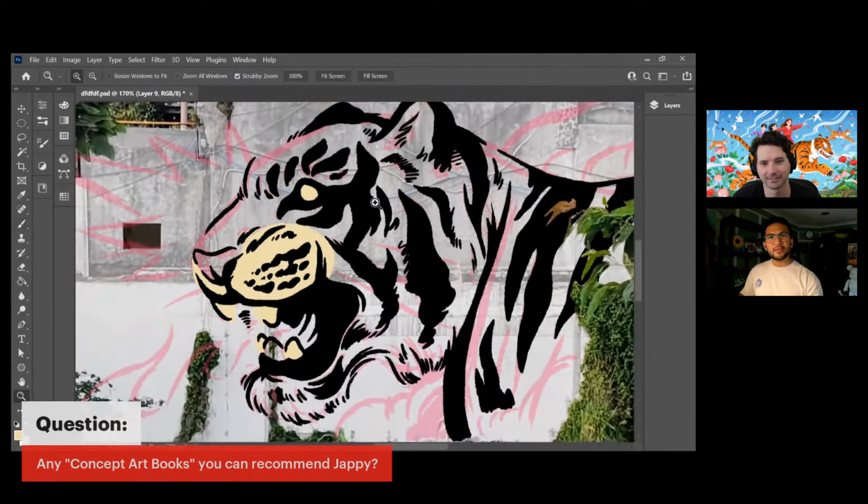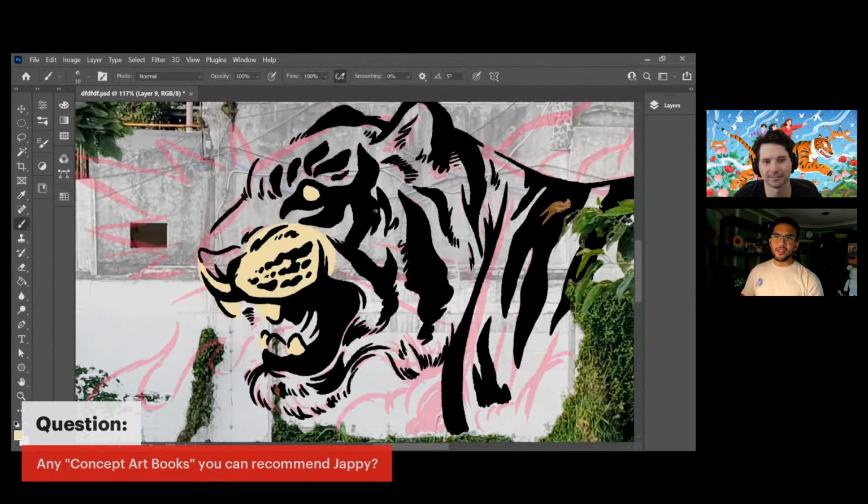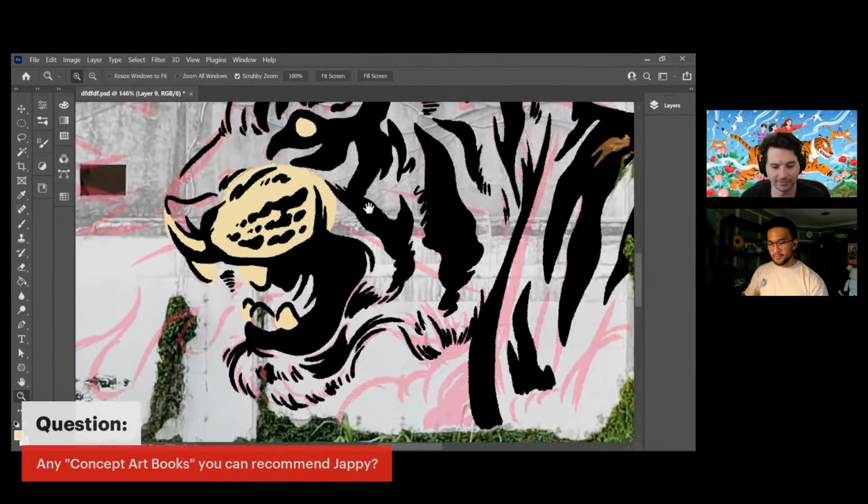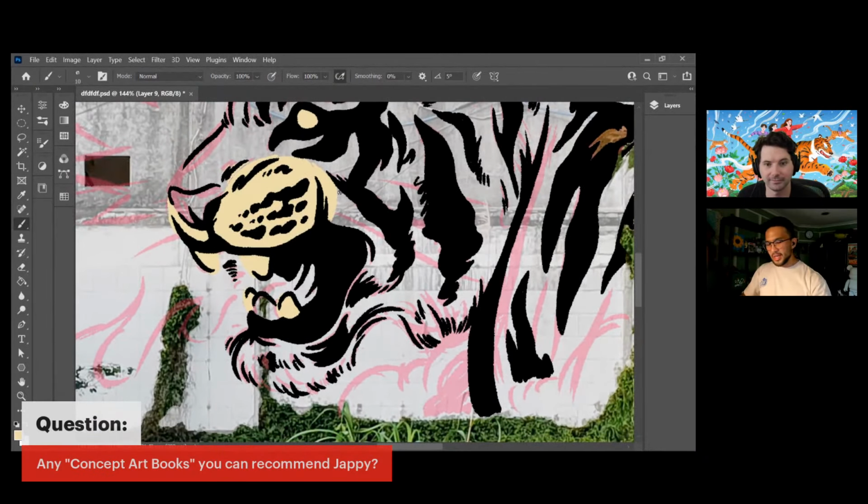Yeah, but I always think colors are easier to change than it is to change the layout, because you erase a bunch of stuff, you have to resketch, realign things to make it look compositionally better. But when it comes to colors, I show them colors, yeah, but it's easy to change as long as the layout is more or less approved, so we don't have to change too much.